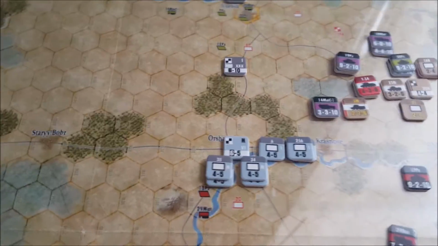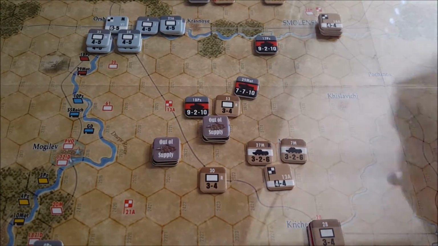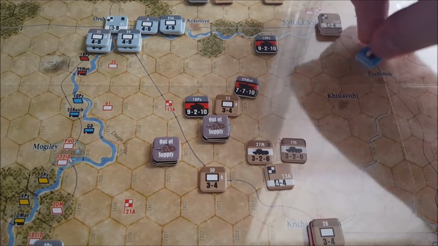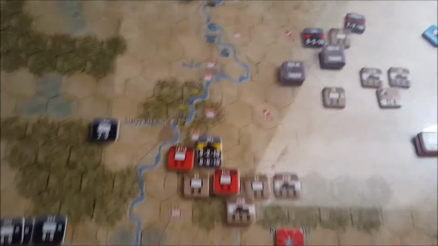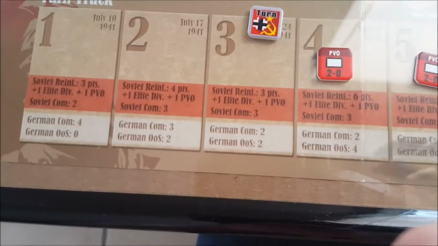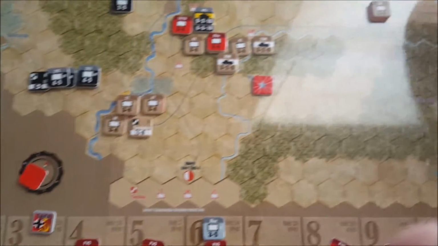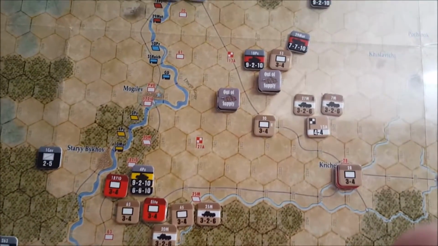So that ends the 9th Army activation, and we go back to our cup, and we're going to pull out the supply phase. So here we go, supply. We remind ourselves that the Soviets get 2 out of supply markers that they can place on German units this turn, and we're looking for anybody that is isolated, which I don't think there is anybody that's isolated.